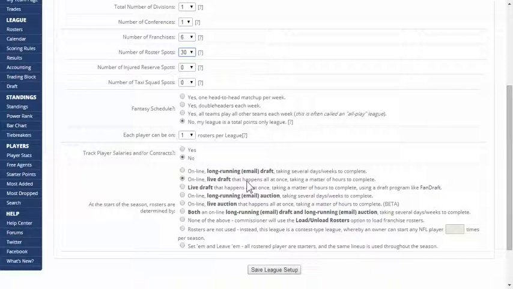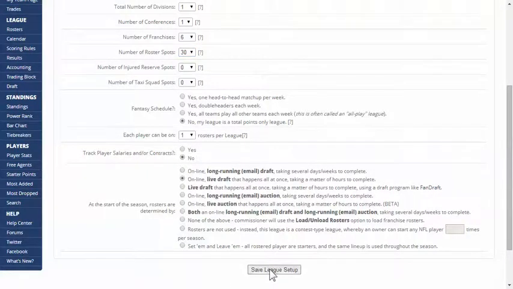Salaries, the draft setup, we're going to be an online live draft happening all at once, which basically is a short-term draft as opposed to one that takes multiple days or whatever. So that's already been set up.